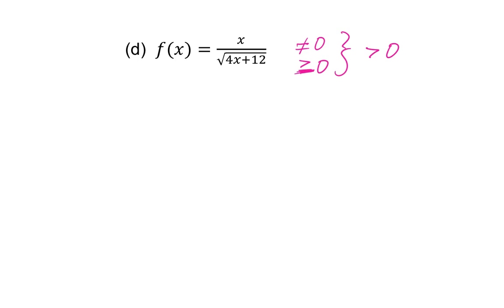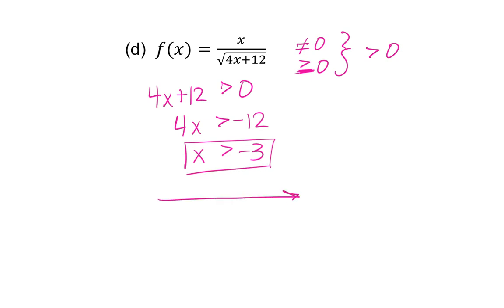Okay, so let's find out what that number is going to be. So take your 4x plus 12. It has to be greater than 0. So x has to be greater than -3. So think about your graph. So it's going to be open circle. And since your arrow is pointing to the right, then it's going to be all the things to the right. So -3 and beyond, but not -3. It can be -2.99, but not -3.